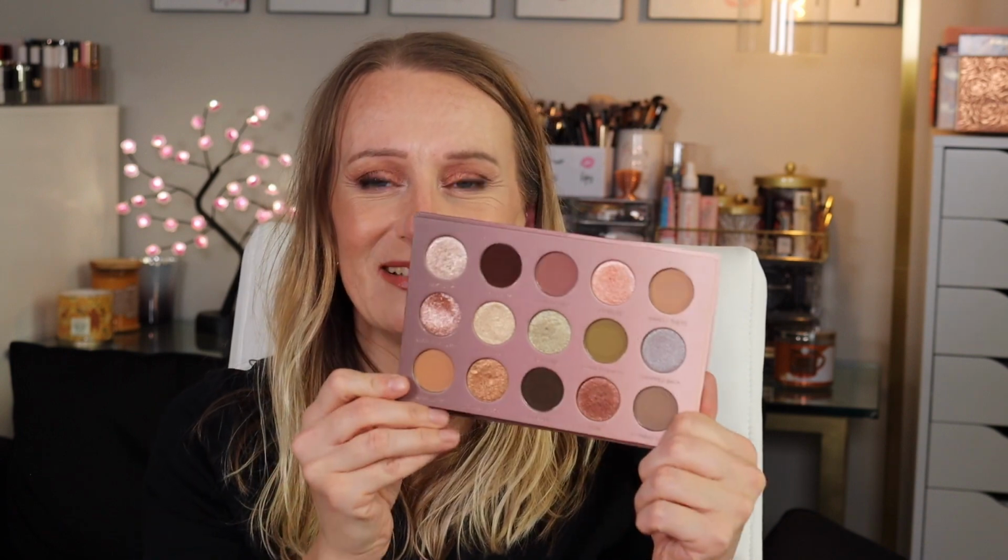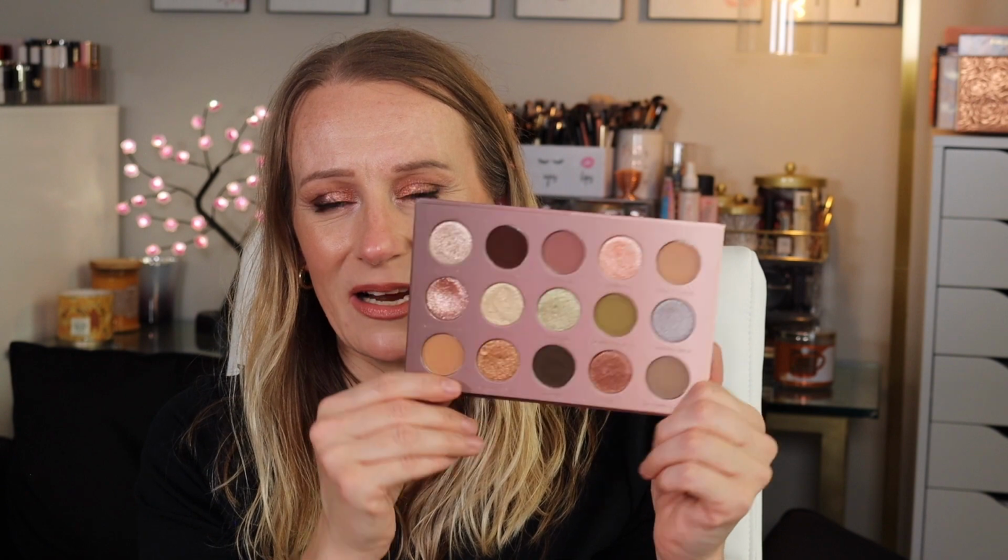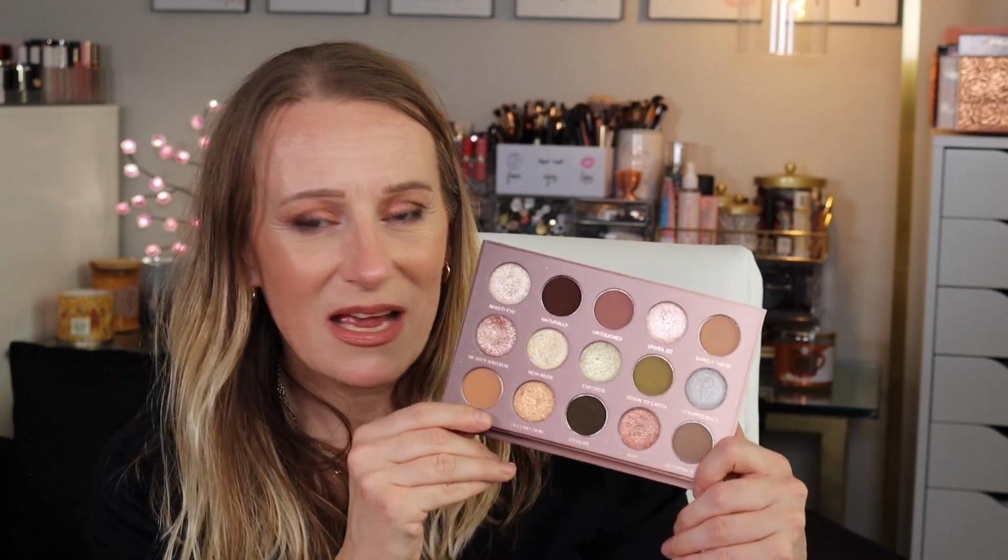And I think last here in my group, you know how to save the best for last, Glaminatrix Cosmetics, the Nearly Natural palette. If I can even say anything else about this palette that I haven't already said before, but it is gorgeous. I love it. These tones in here just work so well together. They're so pretty. It's just a beautiful palette, and these metallic shades are just insane, intense, beautiful. Oh my gosh, the mattes work really well.